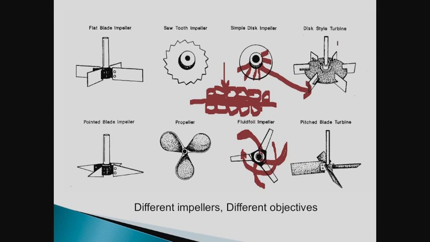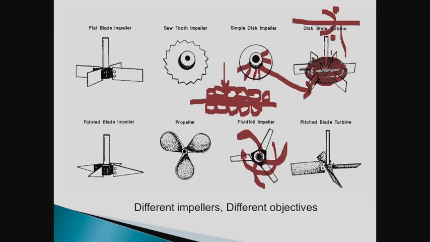As I said earlier, up here, the disc style turbine, what you want is to have the blades cupped in the direction of rotation, not flat. So this is primarily used in gas. The gas comes up, it hits this disc. Now that's not really a disc, it's actually a baffle, right? It hits the baffle and then goes out to the vortices. There's a vortex there, and there's a vortex up here. And those vortices make very tiny bubbles, very effective bubbles.